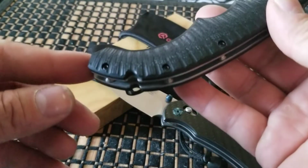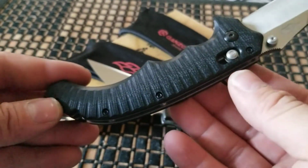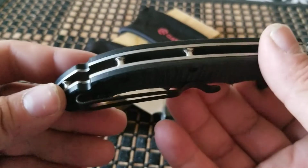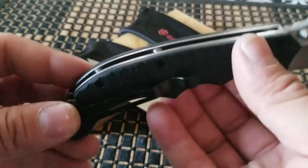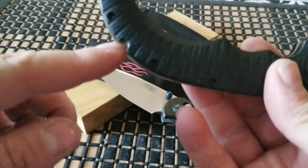Same thing with this one. Oh, no, or not. Excuse me. I thought that this one, I must have been going crazy. I thought this one was able to switch. You can't switch this one at all. Oh well. And I really have no idea why this cutout is here.